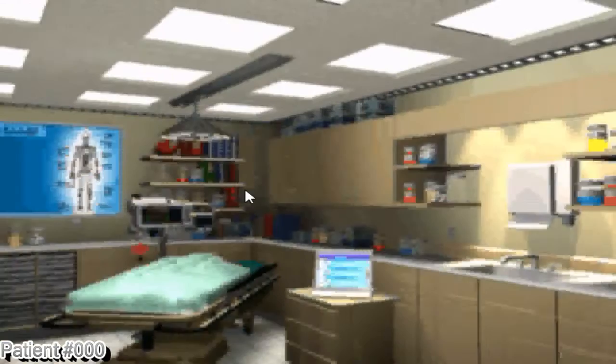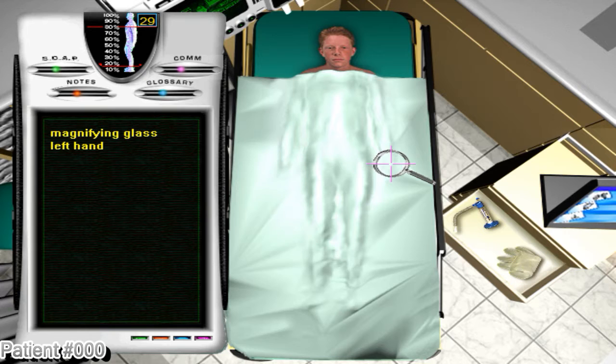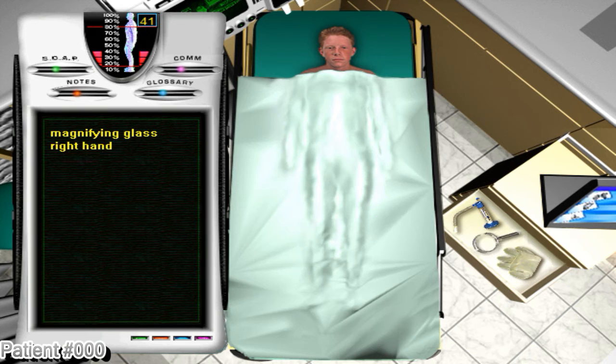Classic music. Now, I used to play this game a lot when I was a kid, so let's see if I still can do it right now. So, we're gonna check on the hands with a magnifying glass. We're not gonna touch the hands. We don't have to do that. Is it bad? So, without abrasion. Alright, so there's no abrasion, there's just rashes. That's it, that's the spot.